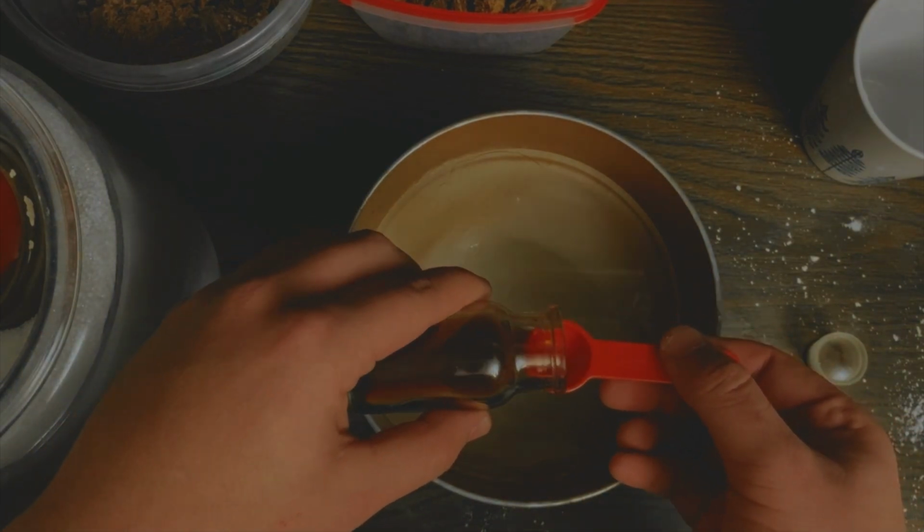Hey y'all, I just wanted to jump in right here and say that this was actually a mistake. The vanilla does not go in until the very, very end. Until after all of the mixing has happened, all of the heating, and right before you put the marshmallow fluff into a pan to set. So right here, what I actually should have done was skip that vanilla and just go straight into mixing. So if you're following this recipe while I'm doing it, do not put the vanilla in here. Skip that vanilla step. Do not put it in until the end after you've already made your marshmallow fluff.